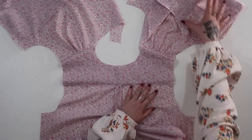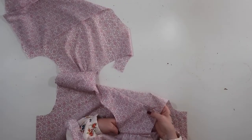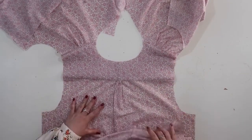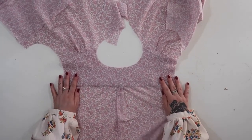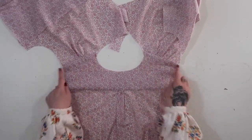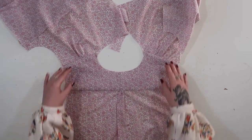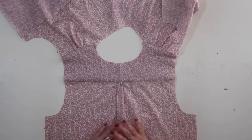Very simple to do, very professional results. As you can see, all the inner seams are all encased, no annoying hand stitching down, no overlocking, just a very beautifully constructed yoke using the burrito method. You need to give it a good old press, and if you want to top stitch, do. That's absolutely fine. Just depends on the garment and what you prefer. But here is the yoke all done and ready.